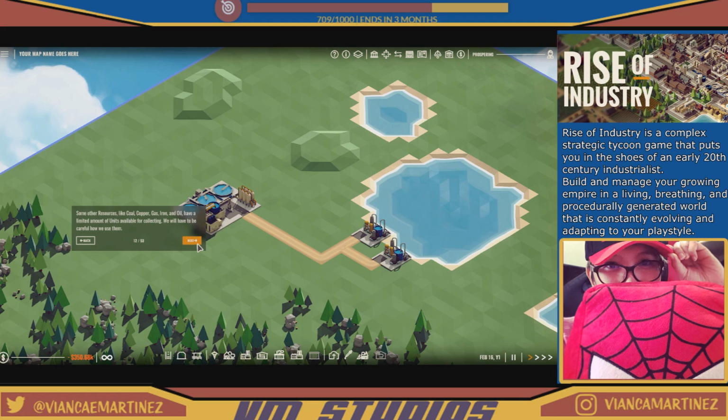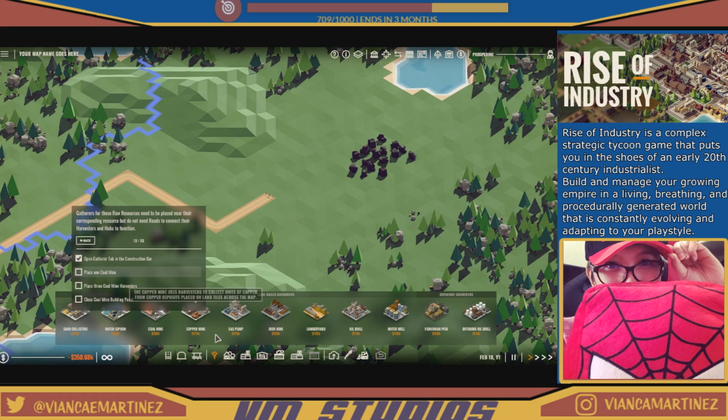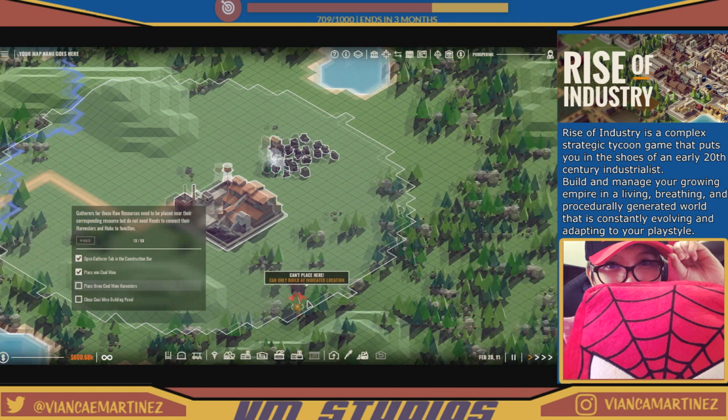Some other resources like coal, copper, gas, iron, and oil have a limited amount of units available for collecting. We'll have to be careful how we use them. Getters for these raw resources are placed near their corresponding resource, but do not need roads to connect their harvesters and hubs to function. So we have to open our Gatherer tab again and create a coal mine. Let's do that, because we really don't have a choice in the matter. Alright. There we go. I think that's all.